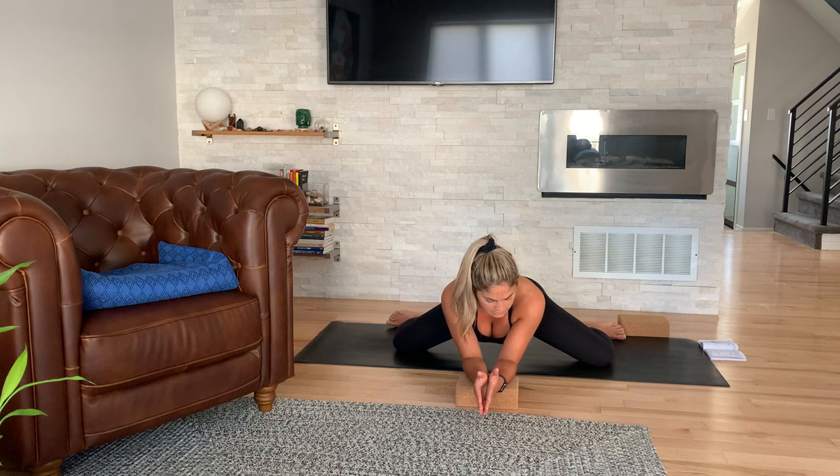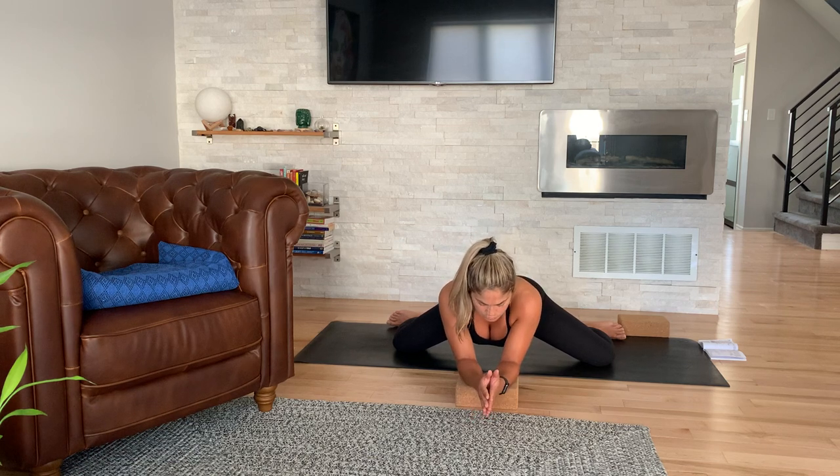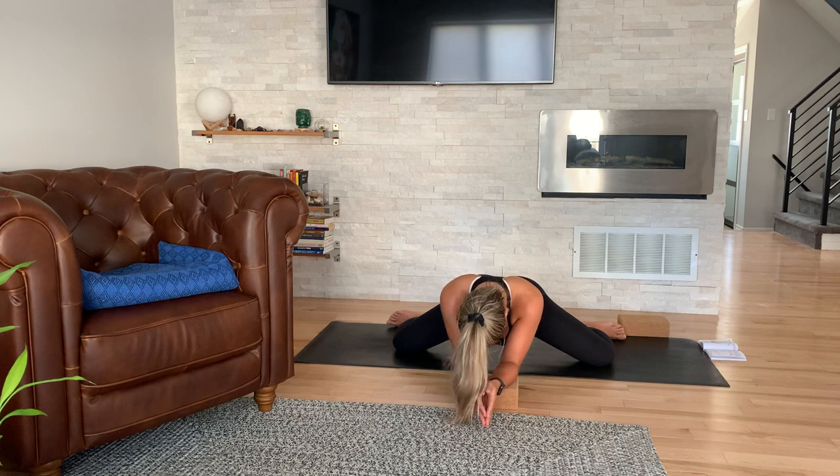So once you find that and you feel no pain in the knees, you want to be pushing through your pelvis here. Push down. I know that the weight of your body is just enough. You can feel it. And if your arms are rested on a block or on the ground, drop your head down. Stay here for a moment. Close your eyes.